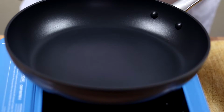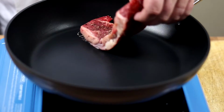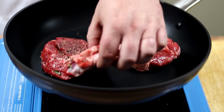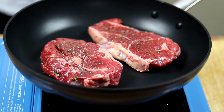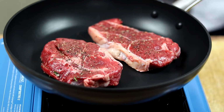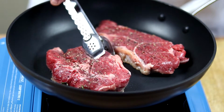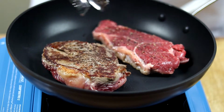Ooh, mama. That's a really hot pan. So what you want to do now is just make sure you hear this sound. If your steaks don't make this sizzling sound, get them out of there because it's not nearly hot enough. This pan has got to be red hot. Cook the steaks for about 2 to 3 minutes.